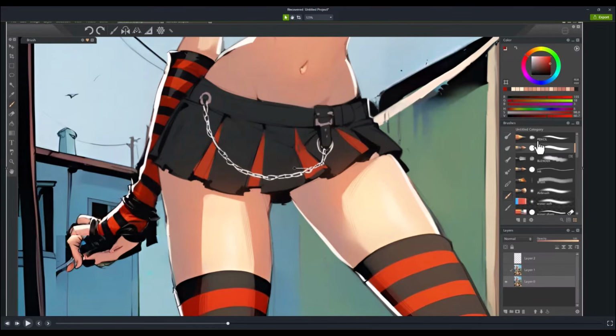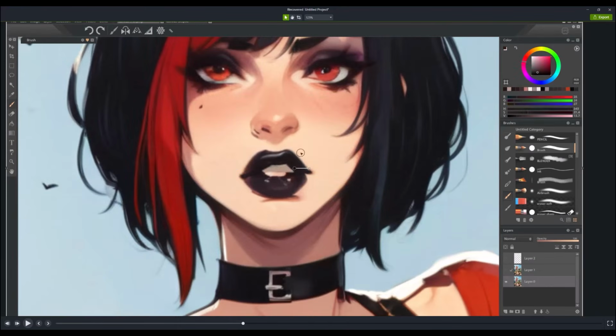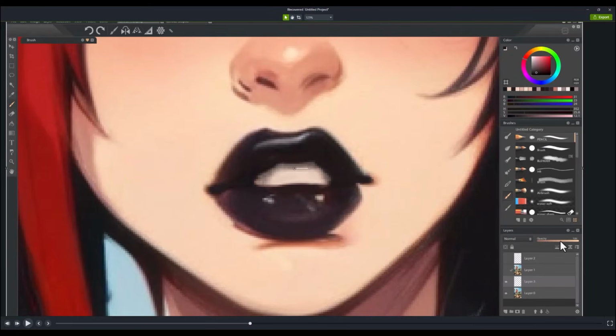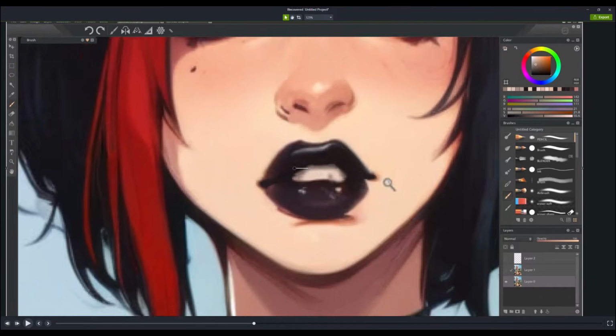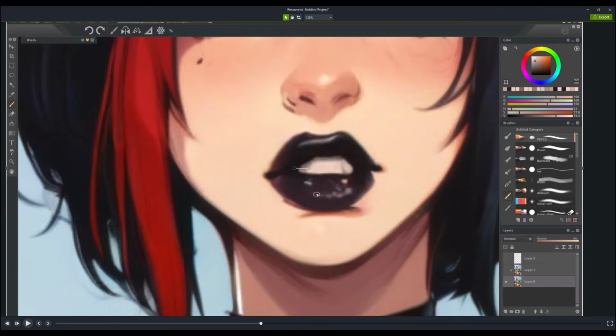I just noticed AI messed that up. So I'm like, you shouldn't be able to see the skirt from this angle, the back skirt. You should just see the front of it. So I'm just fixing up a lot of little errors that AI makes. And I got to fix her lips up. And so I'm just painting like that. So all I did there is just took a shadow color and kind of paint the shadow of it. It should be more skin tone, which I think I fixed later.